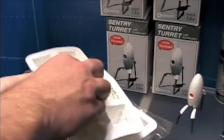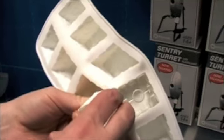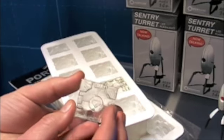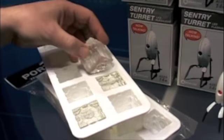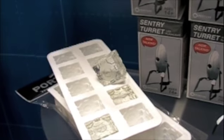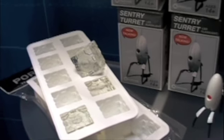This is actually a companion cube ice cube tray. So you can pop out, and this is what your ice cube will look like. It's a lovely companion cube from the game Portal and Portal 2. And it just melts in your mouth. Great for drinks on the rocks. Doesn't melt that quickly, so it doesn't water down your beverage.